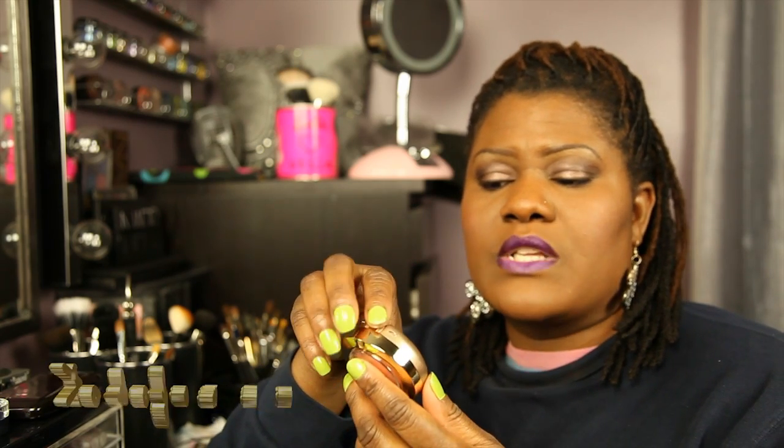All right, moving along, let's see. I wanna talk about next the Milani Baked Blush. I was sent one of those. The color is Luminoso. And as you know, it's hard to do blush swatches, but if it helps you out, I am wearing it on my cheeks today.